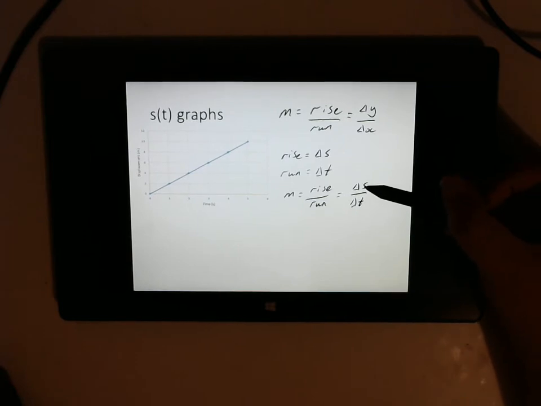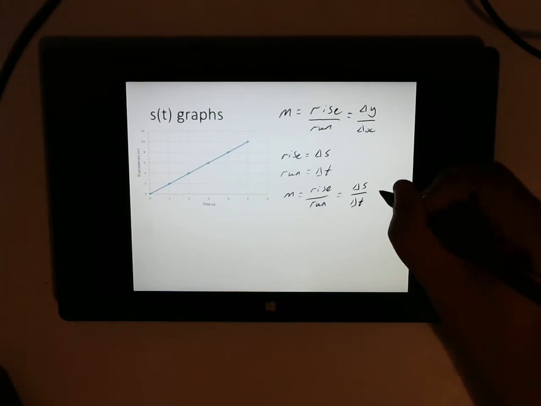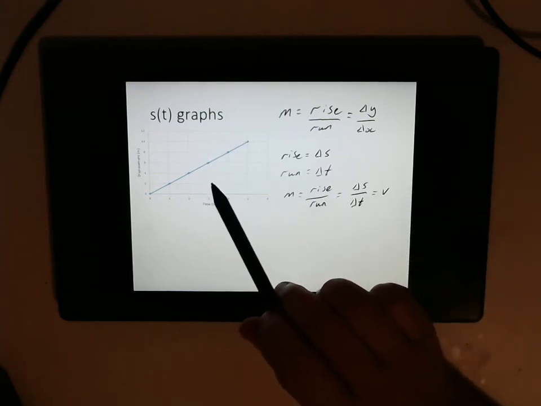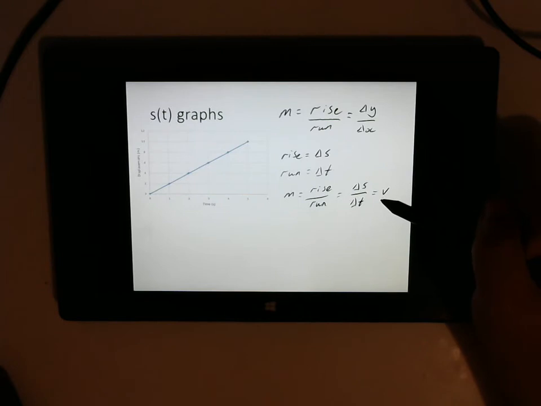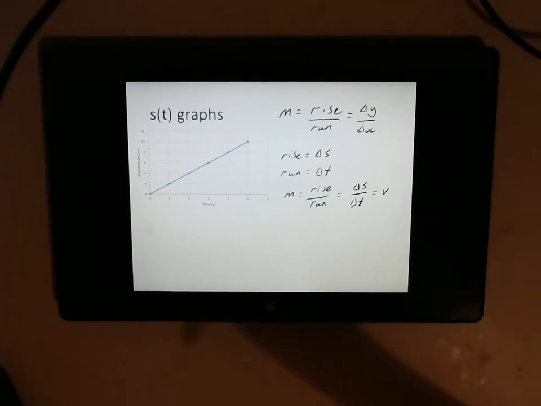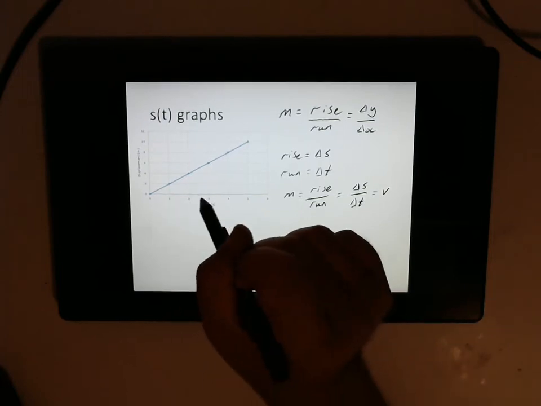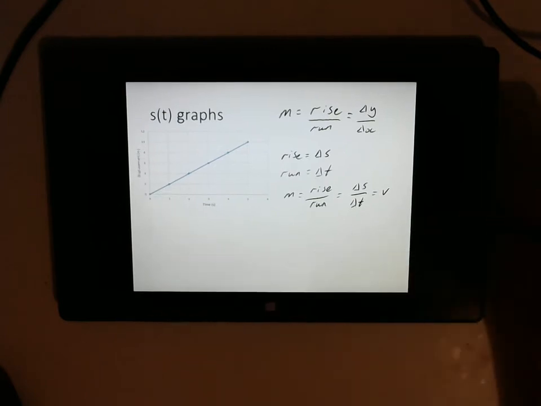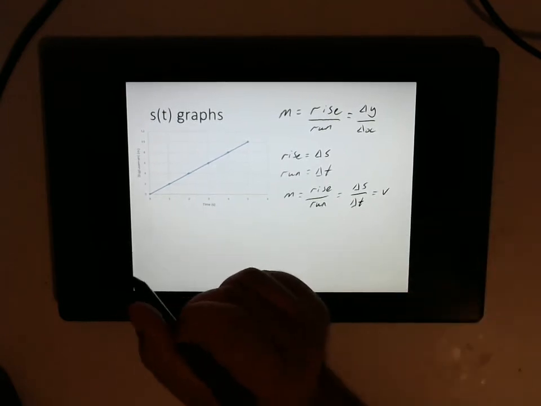And if we have a look at this, displacement divided by time, or change of displacement divided by change in time, was what we defined as velocity in a video or two ago. So this tells us that the gradient for a displacement time graph is always equal to velocity. Now that's something you're going to need to memorize, because this is a really common question that you have to answer. If we put time on our x-axis instead, this wouldn't work, and that's why we set it up in this sort of fashion.